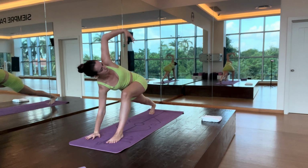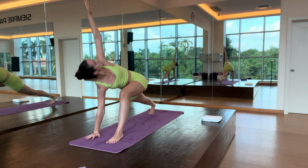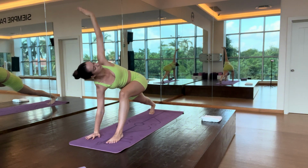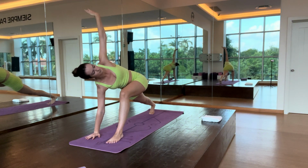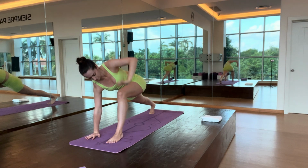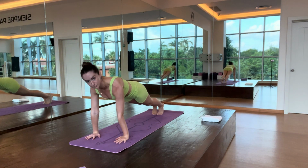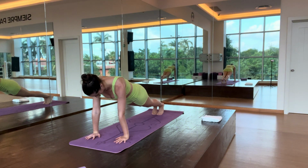Once again, tuck your toes and then plant the right hand down as you peel the left fingertips all the way to the ceiling, coming through that easy pose and really creating space there in between the shoulders and feeling it open up the hip flexors. Exhale once again to plant the palms. Step the left foot back into your plank just for a moment.